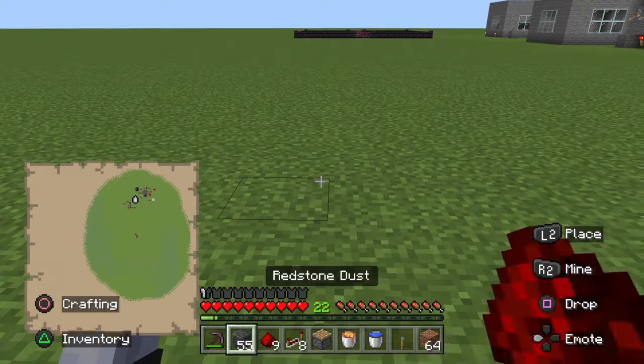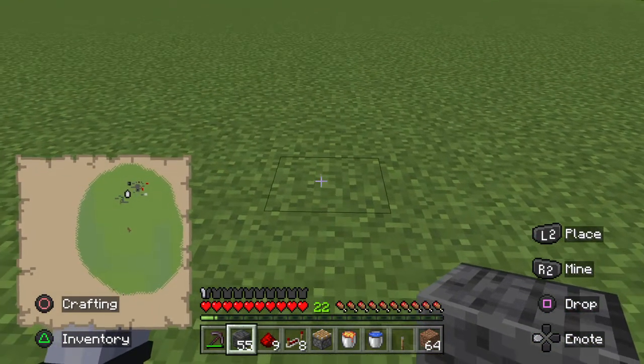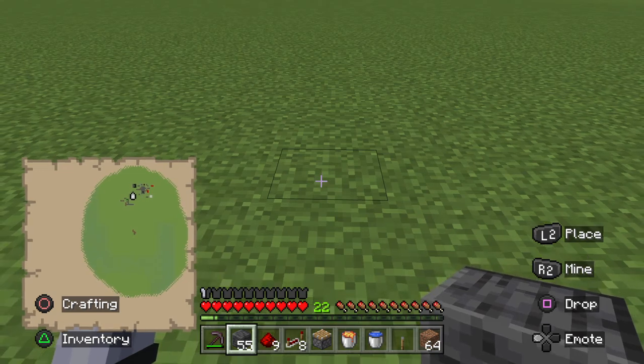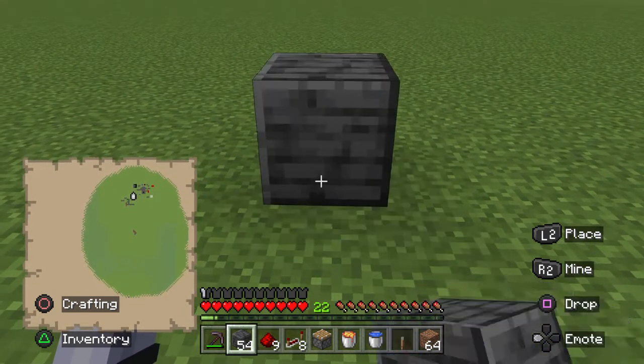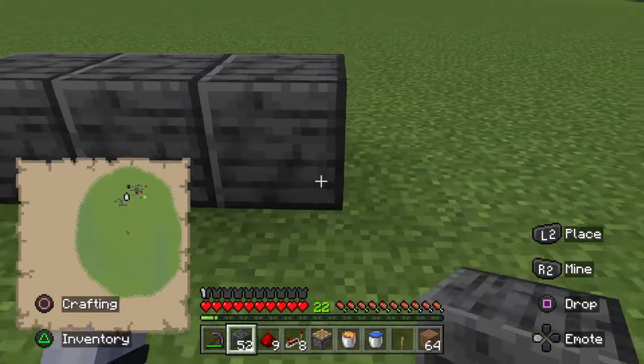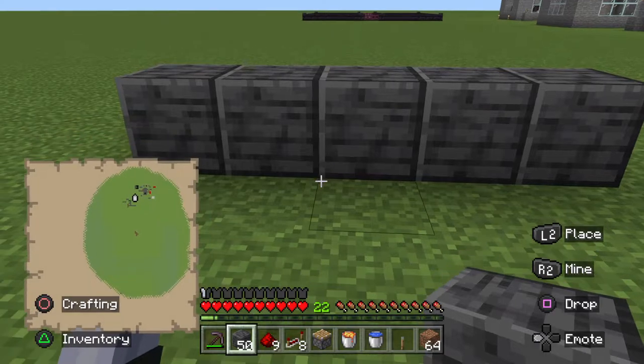So here we go. Starting off with the building blocks of your choice, what you want to do is start building off to the right side, from the left to the right. So start building off just like this here. 1, 2, 3, 4, 5. Just like that, just like so.